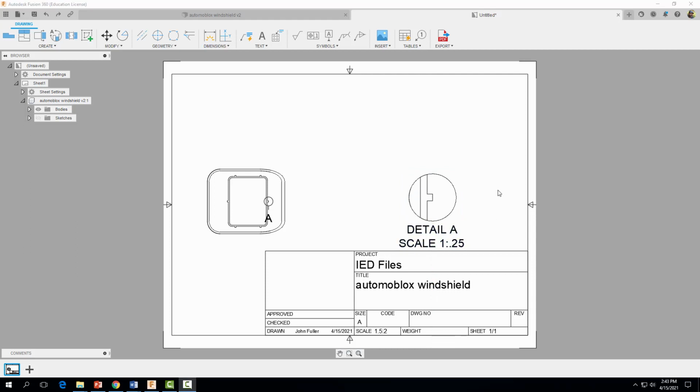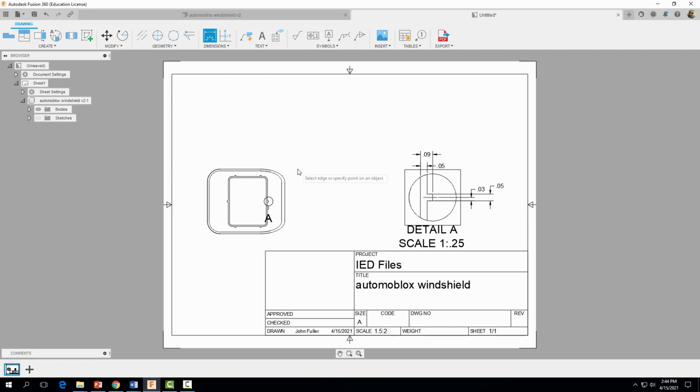There we go. Now that we have this much larger detailed view zoomed in, we can dimension this little feature. It's much easier to dimension since it's a larger feature now. So let's grab our dimension tool. We're going to dimension from here to here, from here to here, and then let's place a center line between these two, and then we're going to dimension half the thickness and the total thickness.